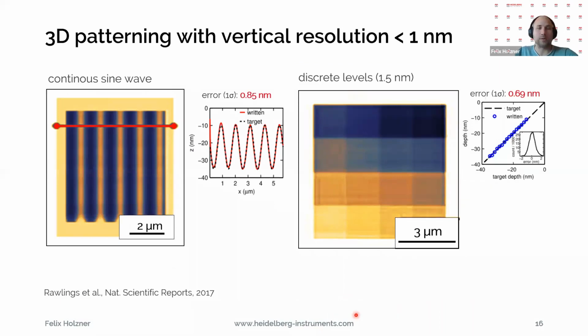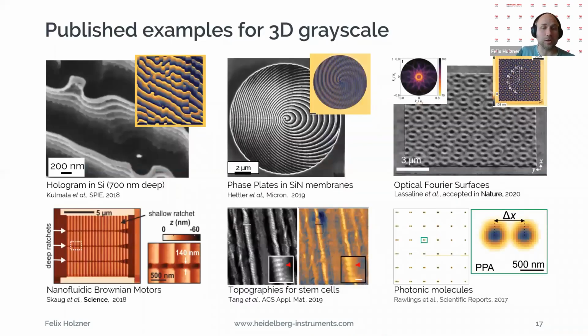And this closed loop approach allows you then to do what we call 3D or grayscale patterning, so 2.5D we could say, very accurate removal of material. You achieve a standard deviation of less than 1 nanometer. So you can do steps, like this 1.5 nanometer steps, or continuous structures with very high accuracy. And that's interesting not just because it's cool and accurate. Indeed, it opens up completely new opportunities for devices which have not been possible to make before.